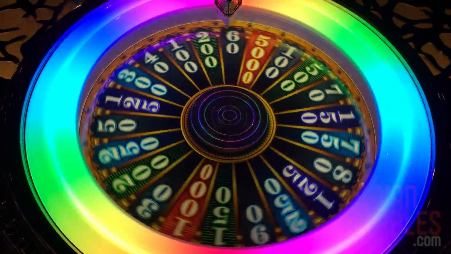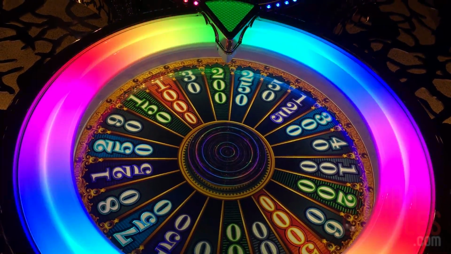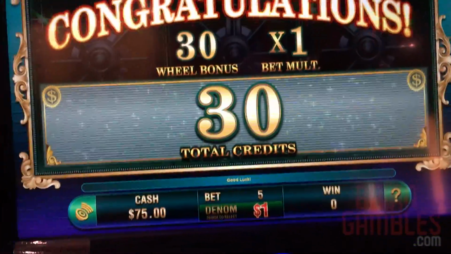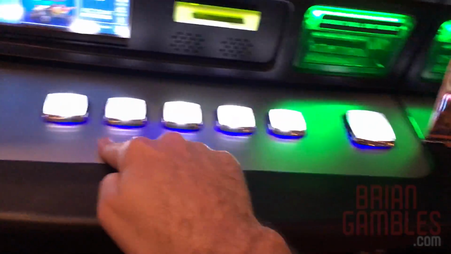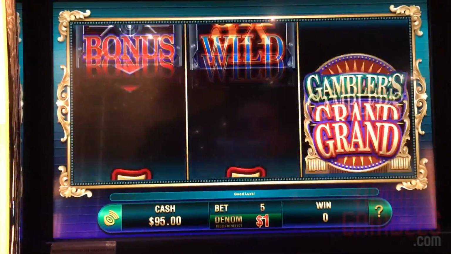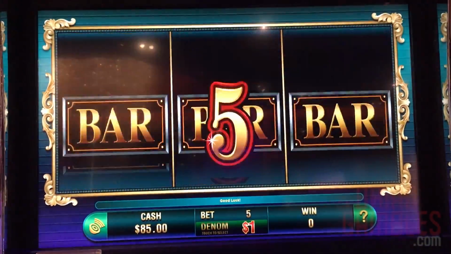Come on, baby. 5,000 would be nice. 300 would be nice. 150? 250? 200? Oh my gosh. The lowest one. We found the lowest one. Times your bet multiplier, right, because we're only doing five. We could have done it up to $25, but that's too expensive for my blood. We are back at 100. I don't know why I'm still playing. I think it's that music, man. It pulls you in.